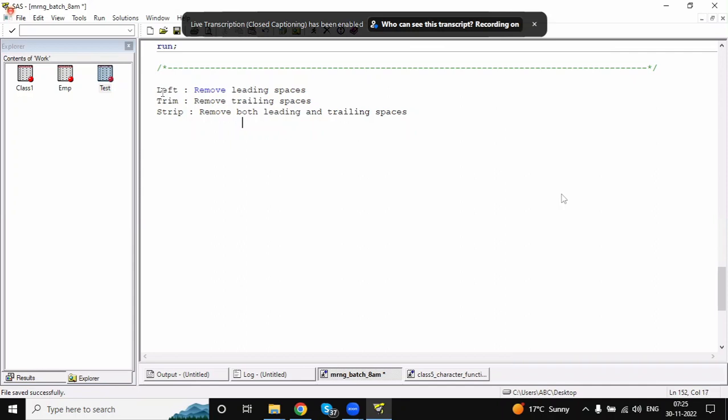So that's the reason we usually say the STRIP function is a combination of the LEFT and TRIM functions. Some people have no idea what leading and trailing mean. For example, my name is like this, Sudarshan, with some spaces before it. These are the leading spaces. To remove these leading spaces, we use the LEFT function, and it will give the output like this.